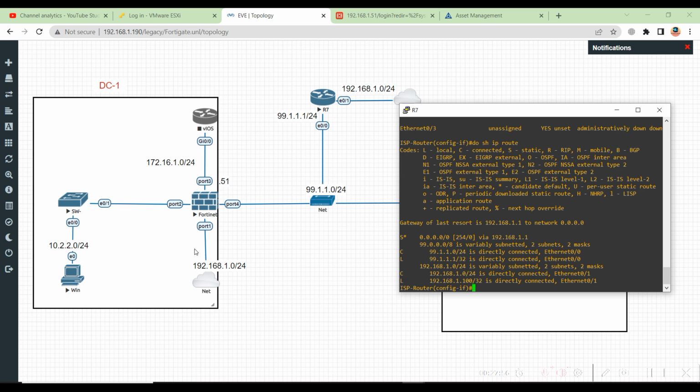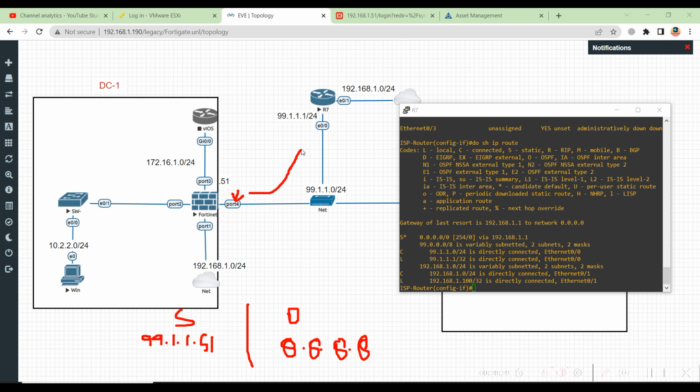So think about what is happening whenever my firewall tries to go to the internet, say 8.8.8.8. What does the traffic look like? There's a source, and then you have the destination. Now what is the source when my firewall is trying to reach the internet? The source is basically the external port, this one, and the IP is 99.1.1.51, right? So this is the IP of the source. After that you have the destination part. The destination is basically 8.8.8.8, right? So this is the IP.